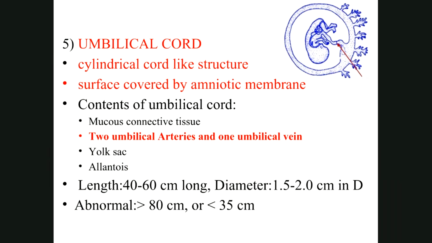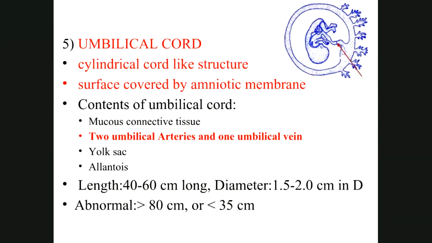So in these particular blood vessels, the circulation is reversed, like the pulmonary circulation in the body. Here the circulation is reversed. So fetal circulation is a reverse circulation. The umbilical arteries carry deoxygenated blood, and the umbilical vein carries oxygenated blood. You should remember this reverse circulation in the umbilical cord.